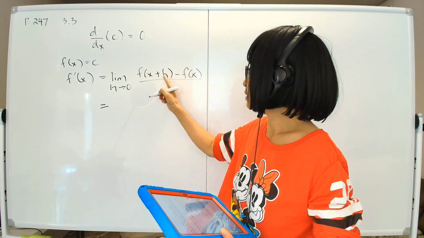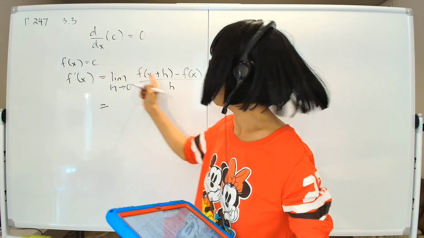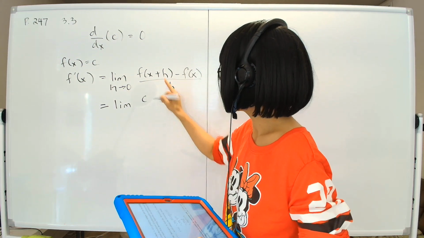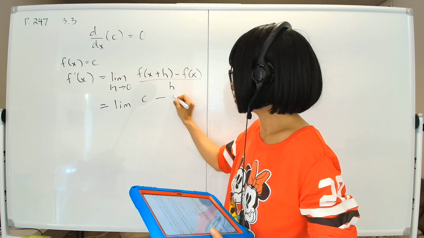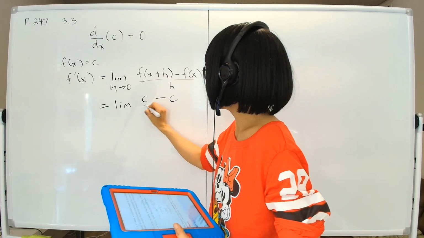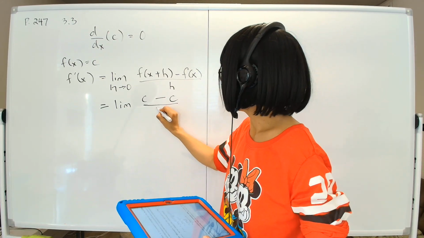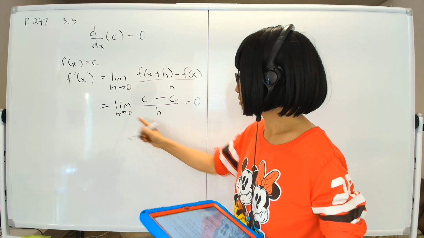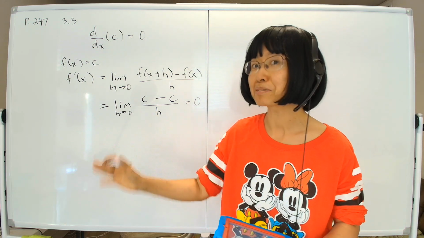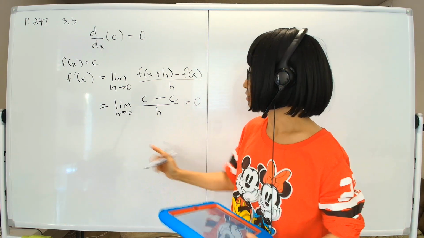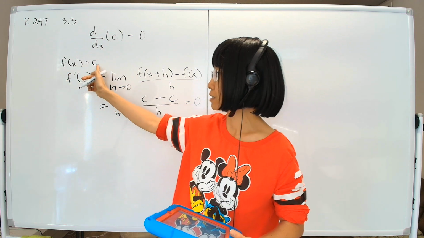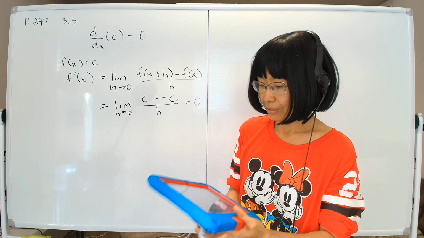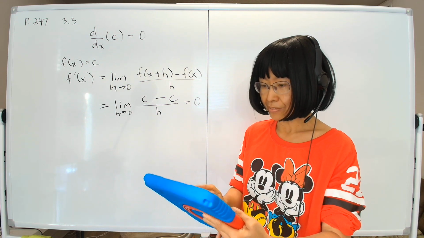and what's f of x plus h? Well, f of anything is c, so f of x plus h is also c. So that equals the limit of c. And then f of x is also c, because it's a constant, and whatever you input, the output is always c. So c minus c, divided by h, as h approaches 0, is equal to 0, because, as always, h isn't actually 0. We're just approaching it. So therefore, it's 0. And by that, I prove that if f of x is a constant, regardless of what constant it is, f prime of x is automatically 0. Okay, so that's good.